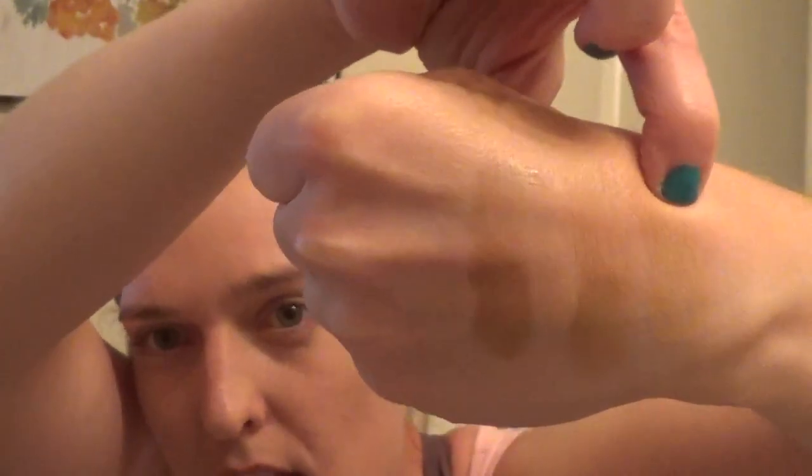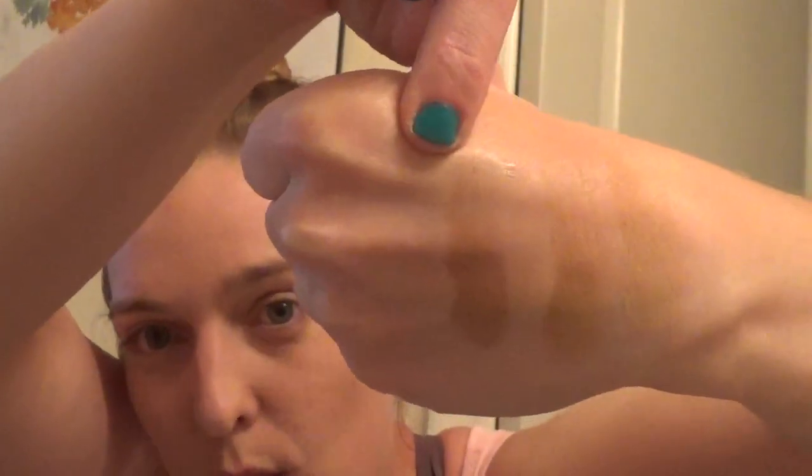I went ahead and swatched 3 different bronzers. So right in the center here, we have the Physicians Formula Butter Bronzer. And then on the side, we have the Hoola Light. And then right next to it is the original Hoola from Benefit. And honestly, I have tried both the Hoola and the Hoola Light in comparison with the Butter Bronzer. And to be honest, guys, I really don't tell a difference.